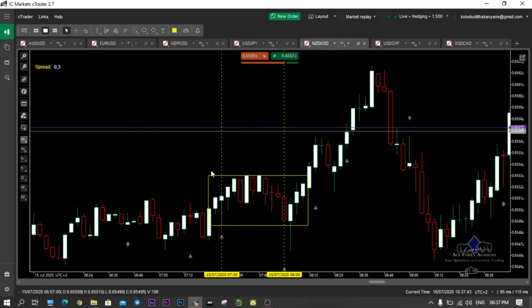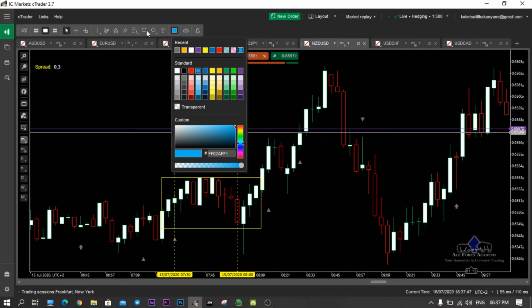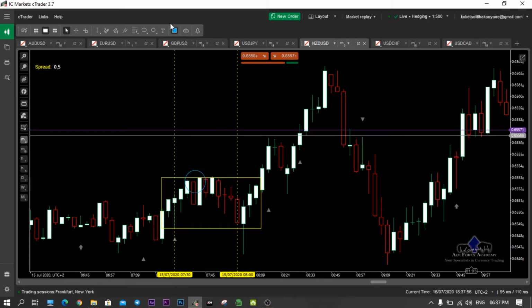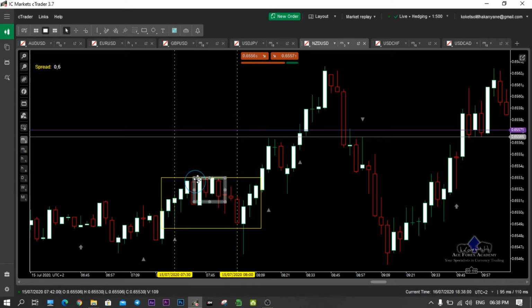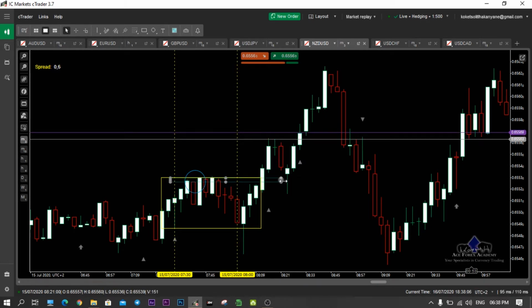Right, let's have a look. Same as always, start on your left before you move right. Okay, this is our left. What do we have? We have the formation of a resistance zone. Okay, and that automatically tells us in our minds that we have a possible barrier at this level, right?